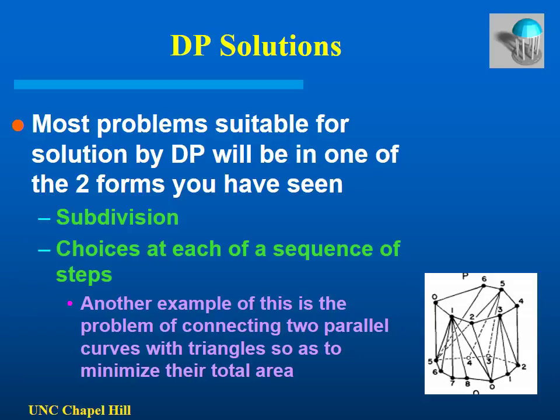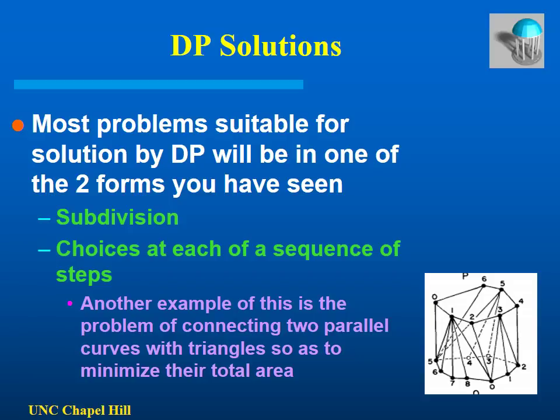Most of these problems that involve choices as a sequence of steps may not simply involve binary decisions at each step. In our two examples, it has been binary decisions. In the assembly line problem, we had the decision of whether to do the task at stage 1 or do the task at stage 2, a binary decision. Do the task on line 1 or do the task on line 2.